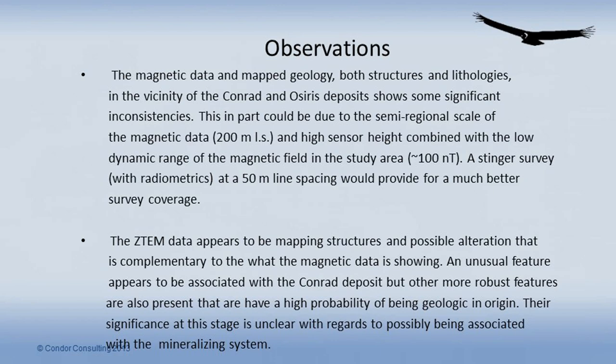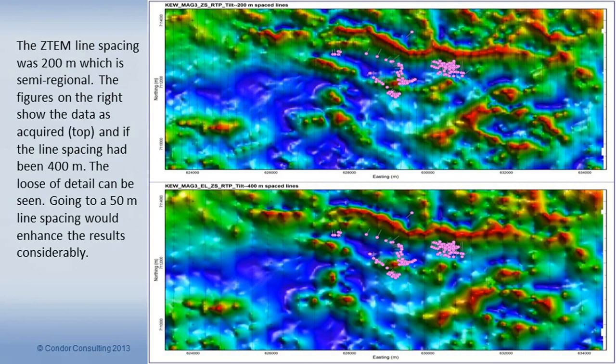Observations. They're the fundamental ones at this sort of scale. We're seeing stuff where the geophysics is complementary to the geology, but it's often very difficult to reconcile what it means, because when a geologist maps a structure at surface, there's usually very little three-dimensional information present. It's a trace, whereas the geophysics is often telling us not just where the trace is, but what's going on at depth, and at depths that we often never even drill. The MAG and the ZTEM data sets are sensing down a kilometer and a half or 2 kilometers the way we image them. So we simply have a portal into 3D geology that we still don't really know what to do with. We're still trying to figure out what it all means.